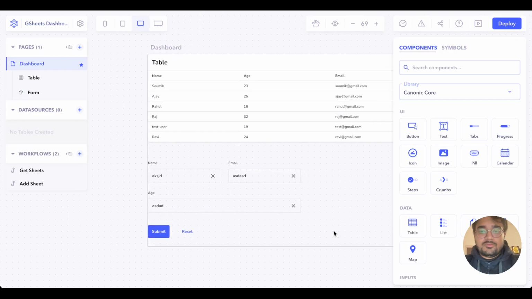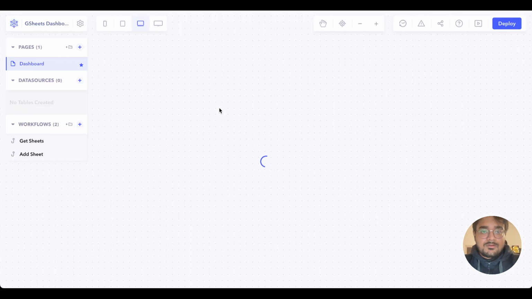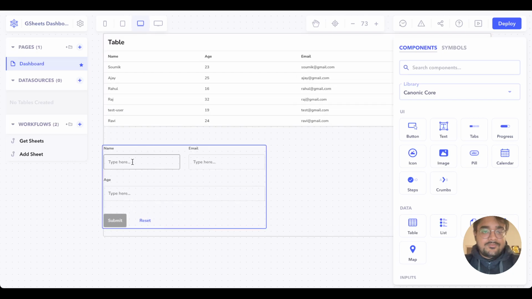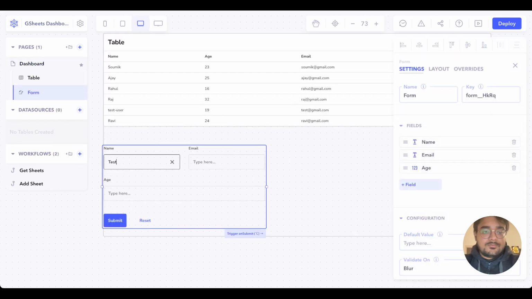Cool. So now let's quickly test our application. So if I enter some test user, I'll just call it test user 2 and the age 32.